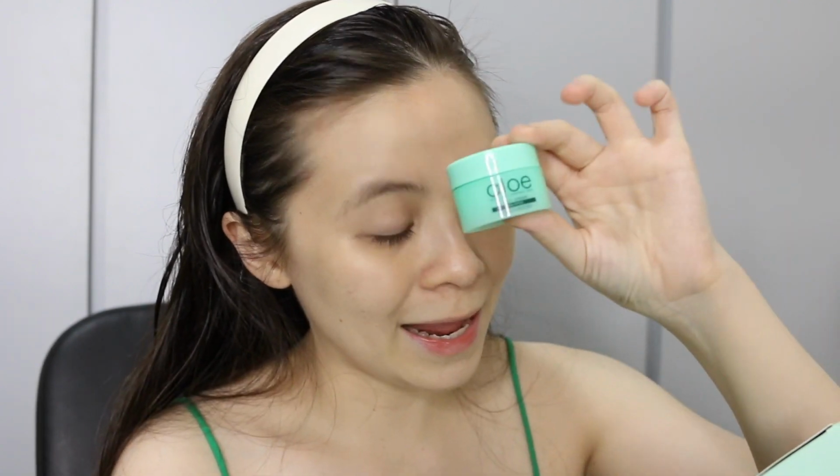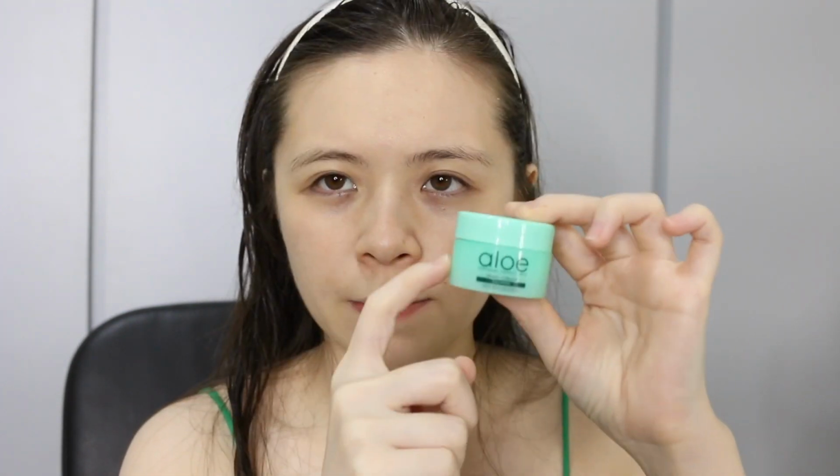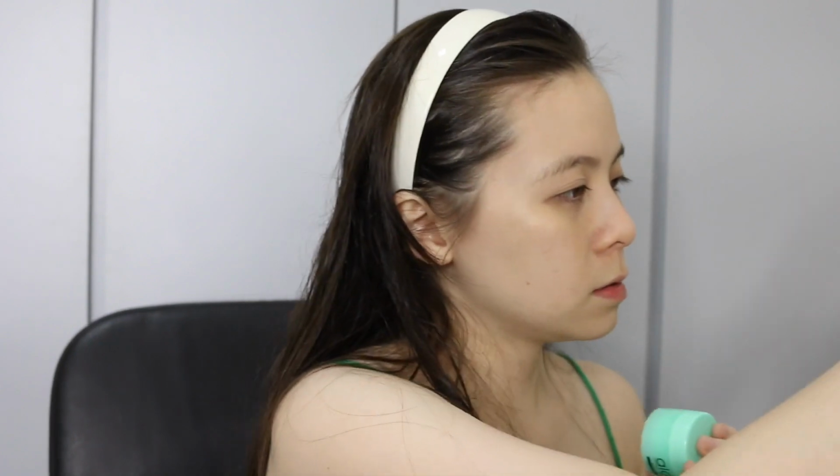This one, oh my gosh, this moist cream, right? Let's see what it says. This one is Aloe Soothing Essence 80% moist cream. I don't understand why it's 80 or 90% and 98%. Is it because of the amount of aloe vera that has been used inside? If not, please comment down below and correct me, please. Thank you. This moist cream is a soothing cream, provides a deep hydration and instant calming effect for dry sensitive skin. Anyway, this one comes in a 20 ml tub. Emulsion is 50 ml. I believe the toner is also 50 ml.